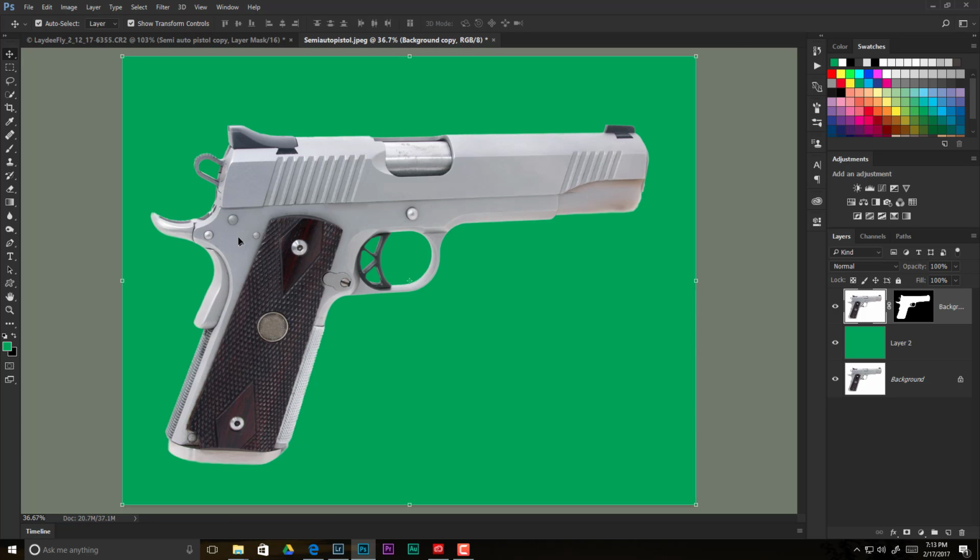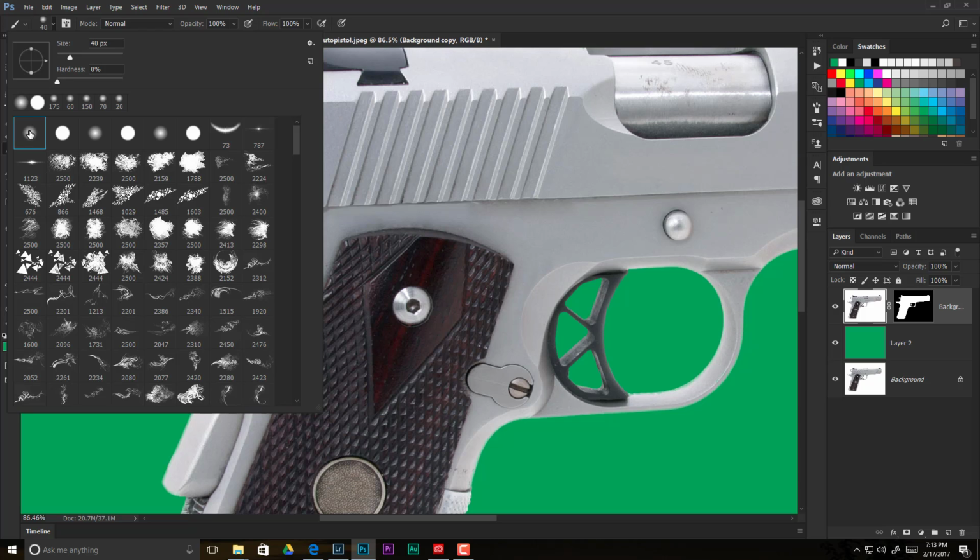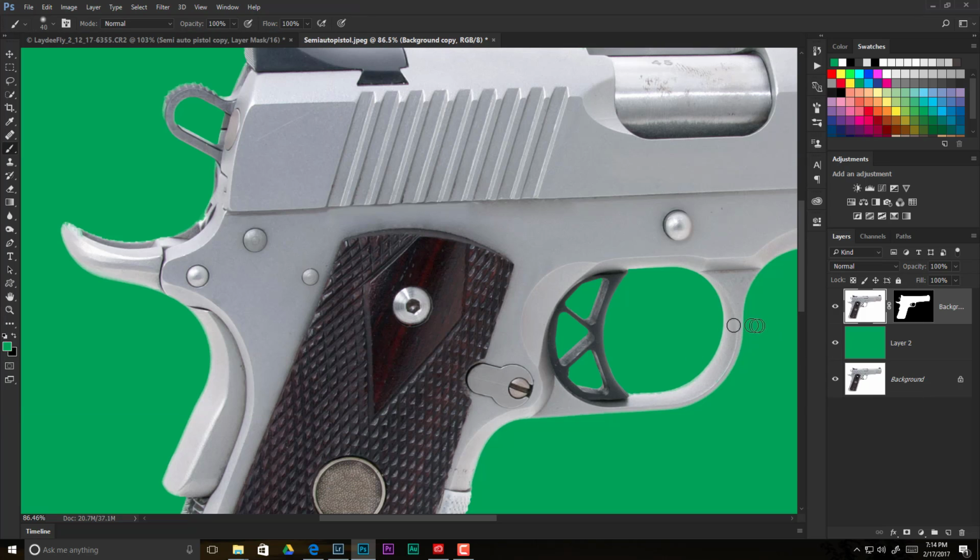If I think everything is looking good, after I've double checked everything, I can go ahead and apply this layer mask. Now, if I think that something is not looking that good, I can go in here and select a brush, just a regular brush. Make sure you have a soft brush, just the first one in the default brushes there. And I could go around 100% if I wanted to, or I could back it down.